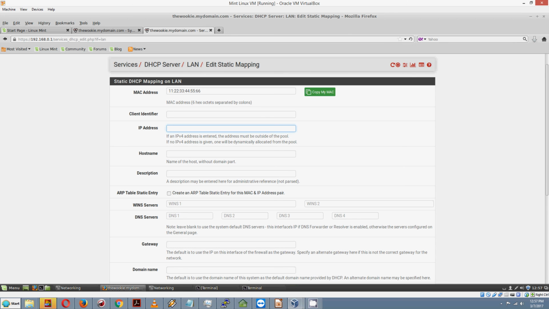Then we do IP address. We could do 192.168.0.25. And it says if an IPv4 address is entered, the address must be outside the pool.